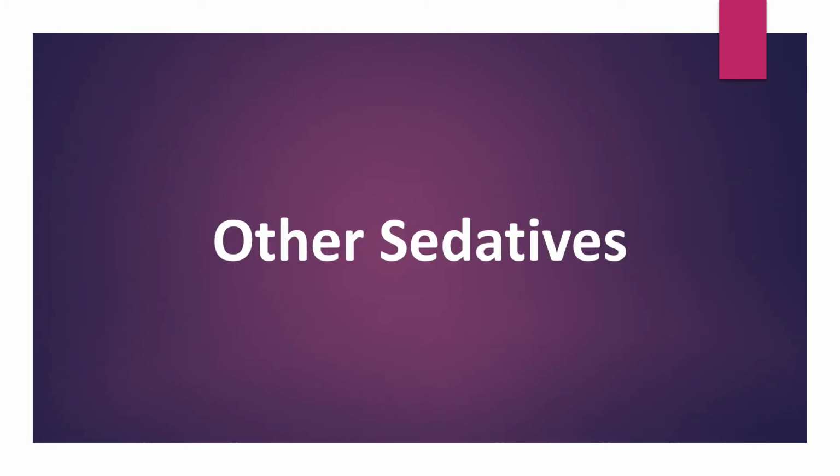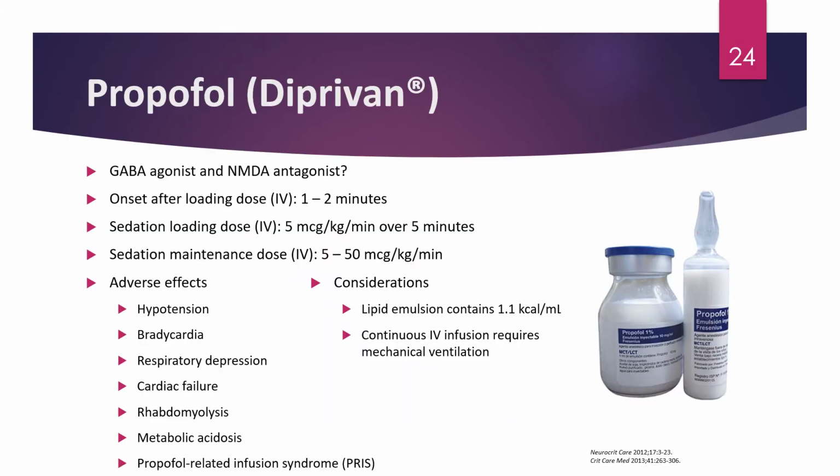We also have other sedatives other than the benzodiazepines and the opioids that we mentioned before. One common sedative that we use in procedural areas as well as the inpatient setting is Propofol. It's a GABA agonist and an NMDA antagonist potentially. The question mark there is because we don't necessarily know to what degree these mechanisms of action actually occur. Its onset after the loading dose is about 1 to 2 minutes. We do have sedation loading dose and sedation maintenance dose here for you as well.